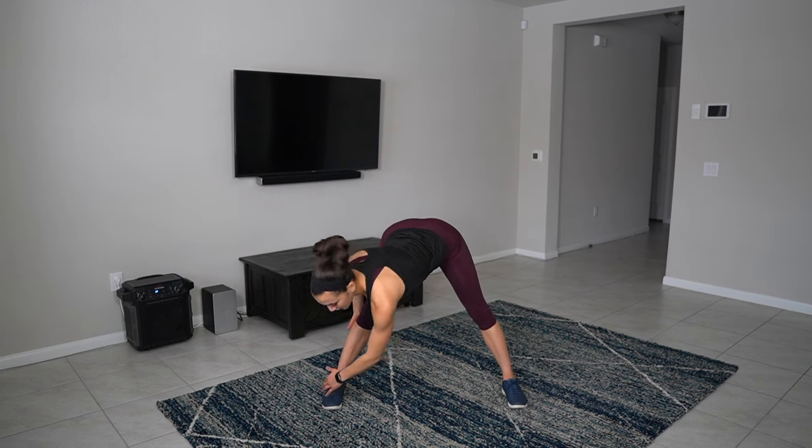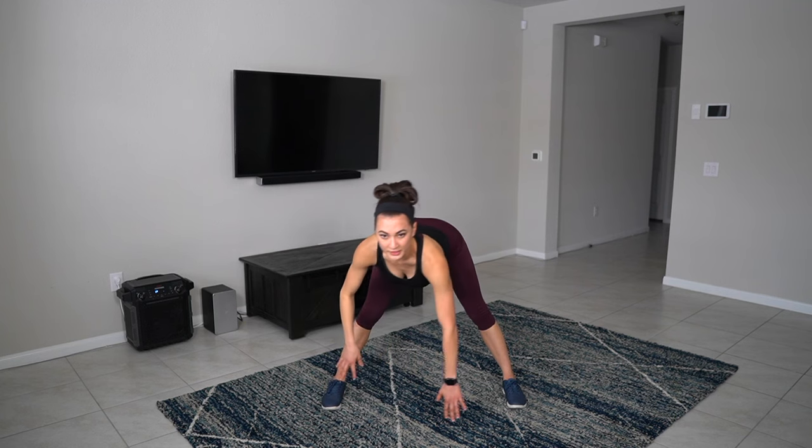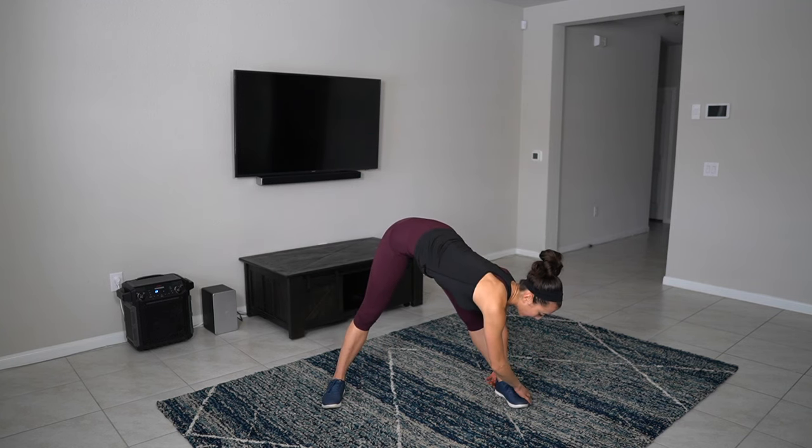You guys did so good today. Thank you for joining me. Go ahead and bring those hips up. We're keeping that back flat. Back of those legs, we're stretching. Reach towards one side and pull. Walk it over to the other side and pull.